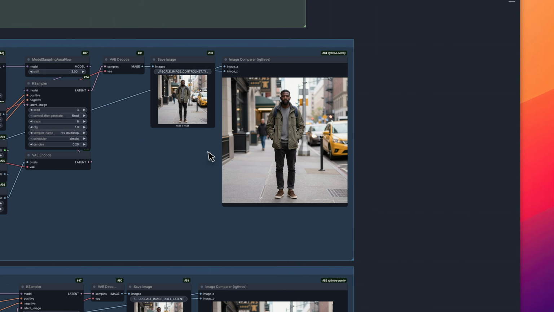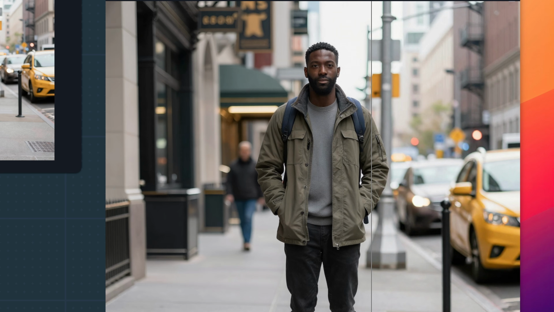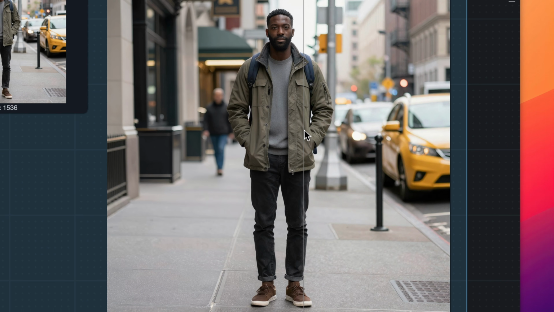And as you can see on these results, if we zoom in, this is the ControlNet Tile output and then this is the original. So we can see details like his jacket really get more defined in this ControlNet Tile pass. Some of the facial features do subtly change, so we could play with this by adjusting the denoise value down just a little bit. I had it at a value of 0.2, and if we zoom out a little bit more, we can see such details like the sidewalk get a little bit more defined in this ControlNet Tile pass, but overall it stays fairly faithful to the original image.